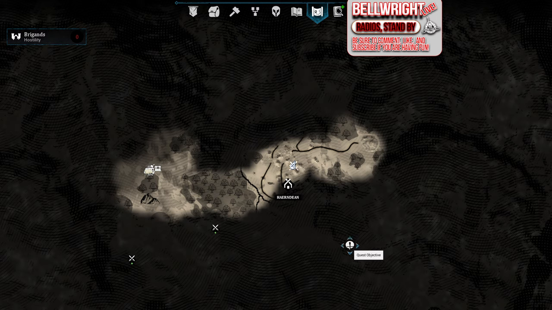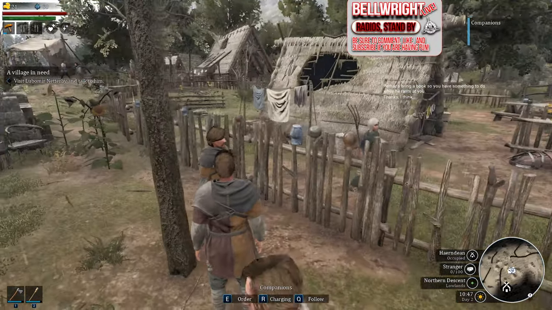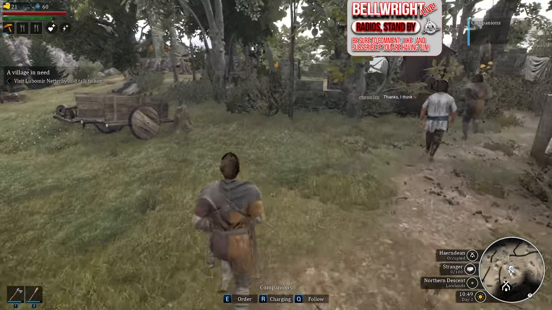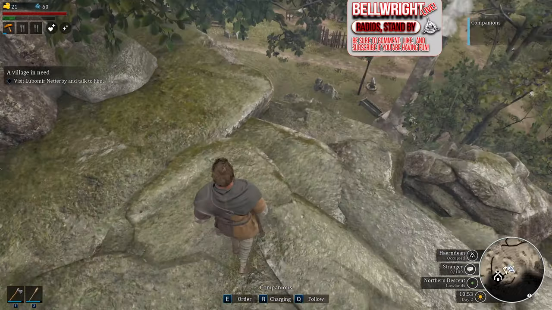Alright, this guy is southeast. Which way is my compass pointing? Where's my compass? There ain't none. Why do I feel so lost? It's this way. I'm gonna go down the hill.